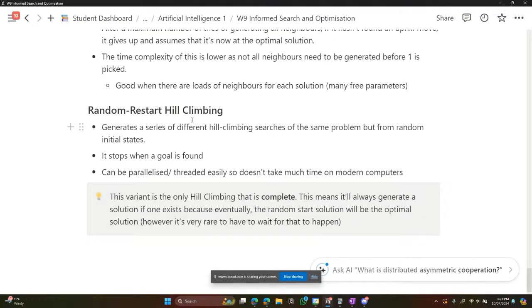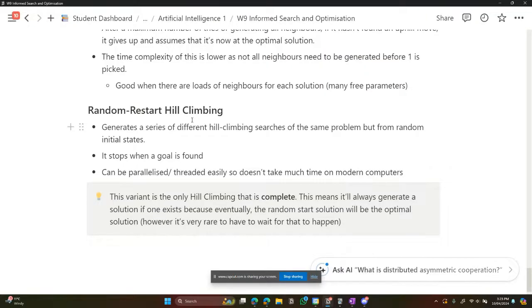It's kind of like the BOGO sort, kind of random, but this is actually the only variant of hill climbing that is complete, has the property of completeness, rendering it reliable. Is this true in practice? Probably not. You'll see why it's complete. It's only complete because it'll just keep going with random solutions, and eventually it'll generate a random solution which is the answer. And that's why it's said to be complete.